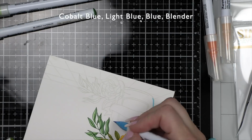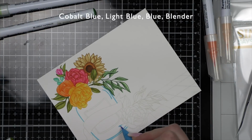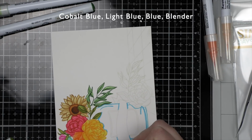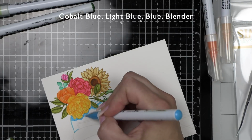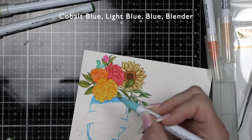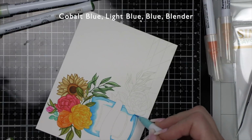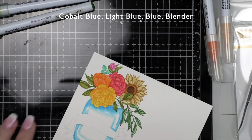The jar is cobalt blue, light blue, and a blender, and that's going to be the majority of the jar. The label across the front is going to be a different couple of color combinations, but we're going to start with cobalt blue and light blue. So I'm going to outline it all with my cobalt blue, blend out with a little bit of the light blue, and then the blender. This is the biggest surface area to color. And I wanted my jar to be like a blue Ball glass jar, a little mason jar is what I was imagining here.